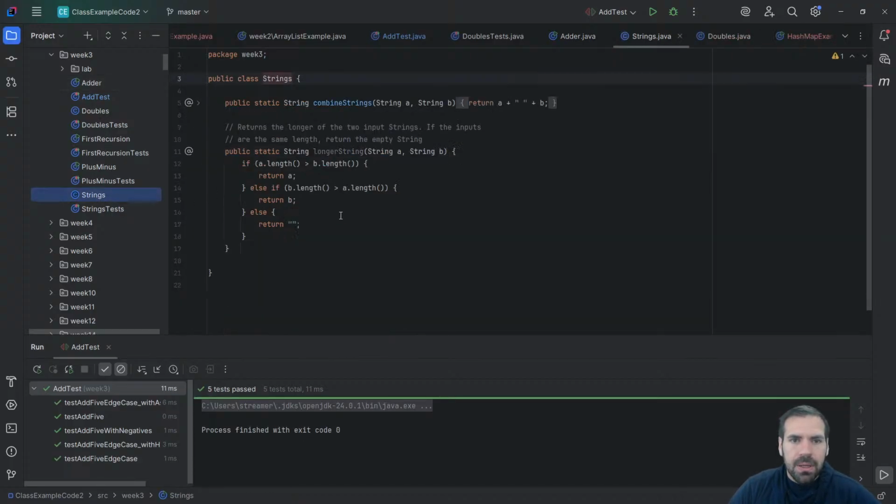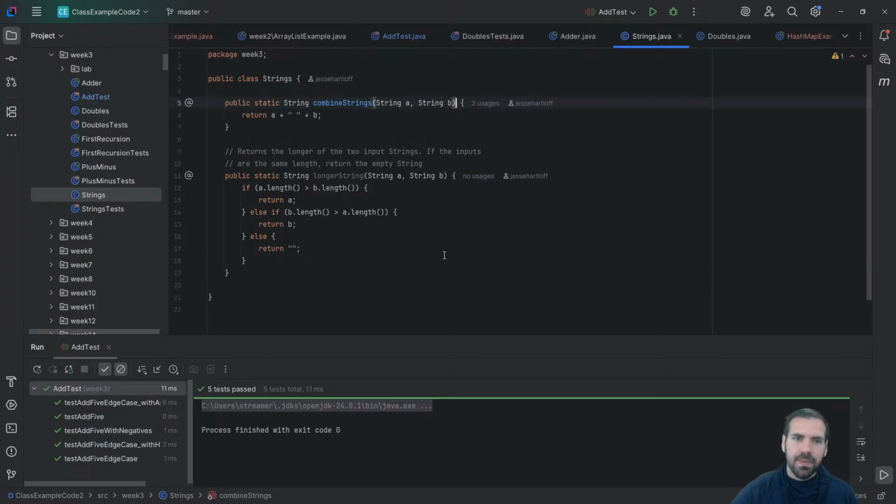All right. So let's move on to the next content. I have this method here. Just like the add 5 method, this is a very simple, basic method. No punches pulled here. We're not going to look at a longer string.